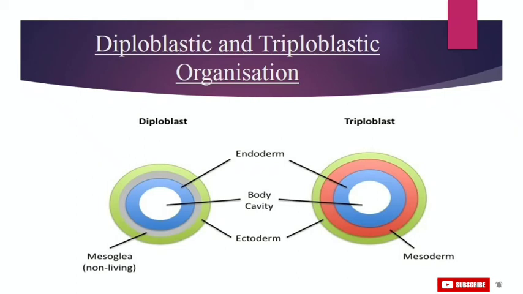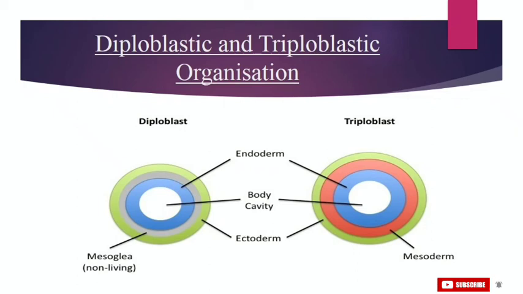There may also be mesoglea. Mesoglea may be present. Mesoglea is a gelatinous, meaning jelly-like, material that is present between the external layer, that is ectoderm, and the internal layer, that is endoderm. As you can see on your screen, the gray color represents our mesoglea layer. This type of organization, that is diploblastic, can be seen in porifera and coelenterata.